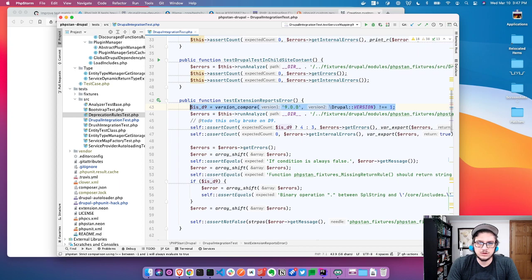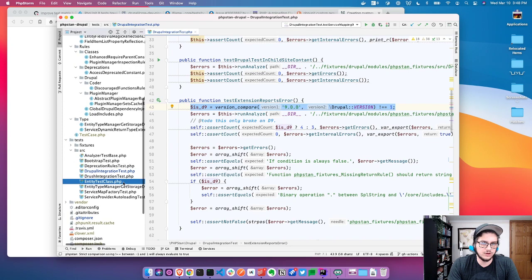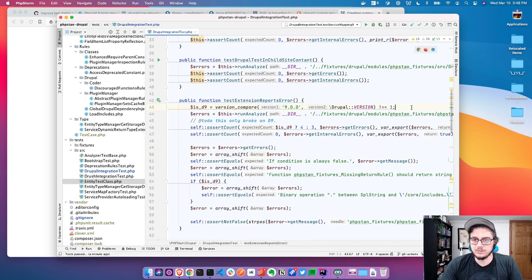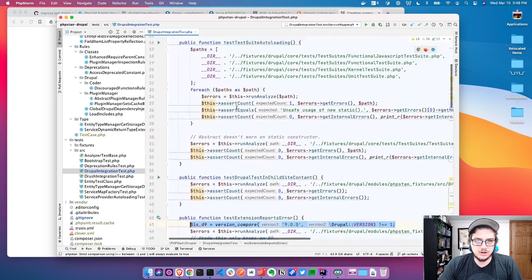So we'll have to put this into the actually, you know what? The tests are a complete mess anyways in terms of helpers. So what we'll do is in here.